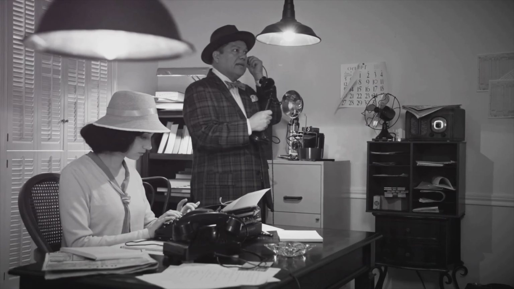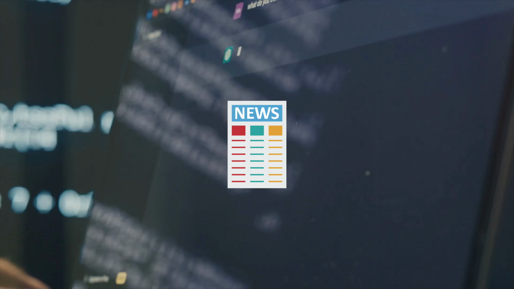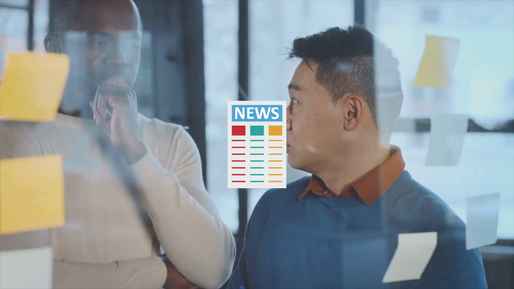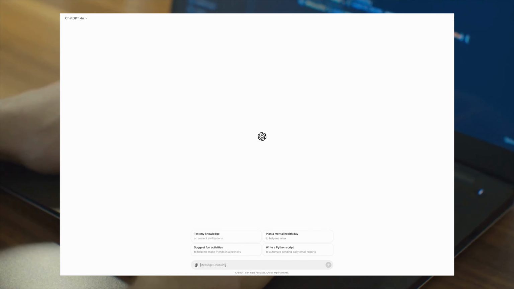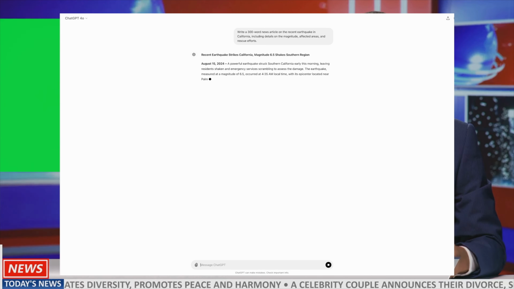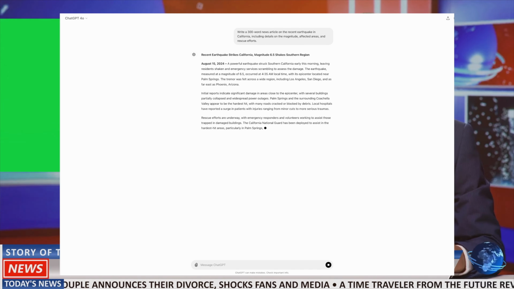Ever needed to come up with news stories or headlines? ChatGPT can provide help with that too. It's perfect for those moments when you need fresh content ideas or angles. To use this feature, provide ChatGPT with a topic or recent event, and it will generate potential news stories or headlines that are ready to grab attention. Whether you need breaking news, in-depth analysis, or a catchy headline, ChatGPT can help you with that.